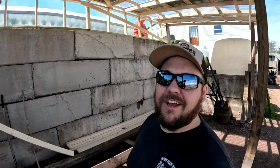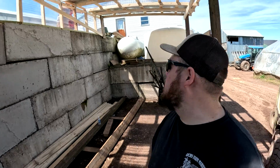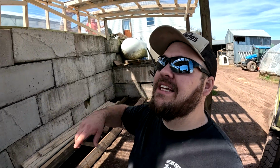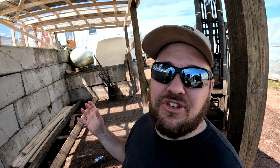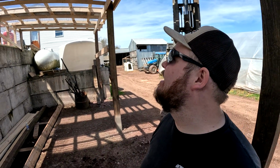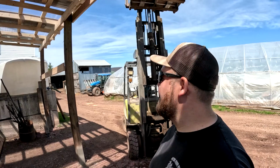Oh, that looks pretty good. I'm happy with that. I think this spot is gonna work out really, really good. It's allowing plenty of light from the sheets of plastic that we've put up there. Now we're just bracing everything, making sure that it's nice and tight. If we had those extreme winds again that we had the other day, we'd want everything to be protected. So far, I'm extremely impressed with how good this looks. I think this is gonna be perfect.